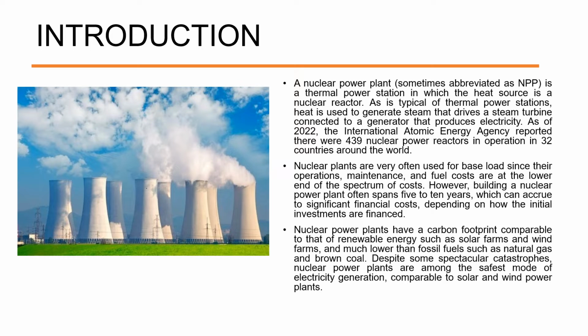This is the introduction for nuclear power plant. A nuclear power plant is a thermal power station in which the heat source is a nuclear reactor. As is typical of thermal power stations, heat is used to generate steam that drives a steam turbine connected to a generator that produces electricity. Nuclear plants are very often used for base load since their operations, maintenance and fuel costs are at the lower end of the spectrum of costs.